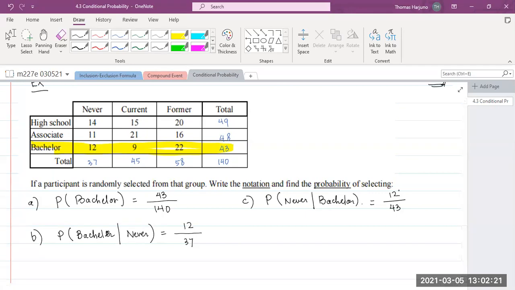Okay, it's that simple. It's really just that simple. You need to know what those notation means. Okay, and then as always, we always do the denominator first. How many people we select from, and the number on the numerator, how many people of this that you select from satisfy the condition, satisfy the desired situation.